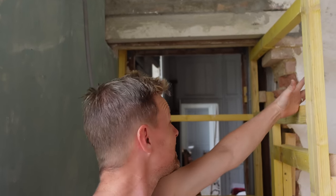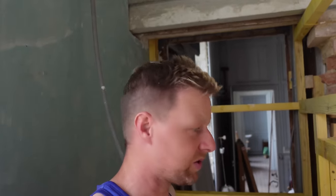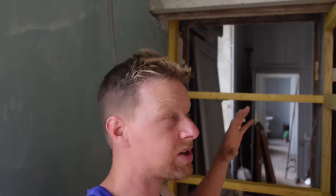And that's the shower cubicle built. Brilliant. So it's nice and sturdy now. All boxed off, ready for the plasterboard. So the next job that we can crack on with is getting all of the hydroboard inside the shower. And then after that, we'll be putting a waterproof membrane on.